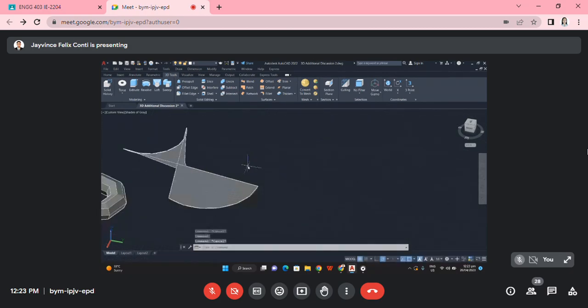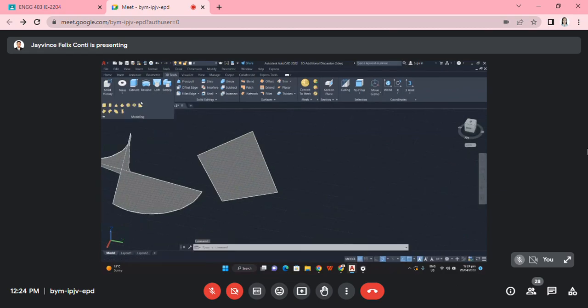So again, pwede rin gawa lines. So let's try two lines. So then ruled surface. Select the first line, then the second line. So para pinag-connect lang sila. Then automatically mag-3D na yung ating object.